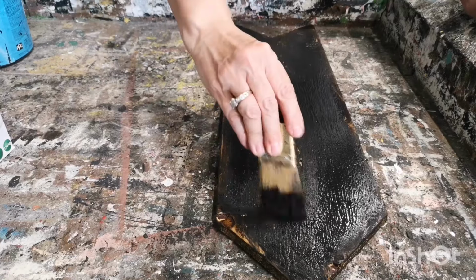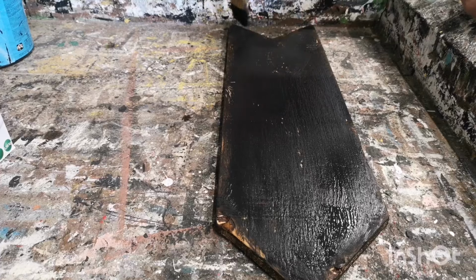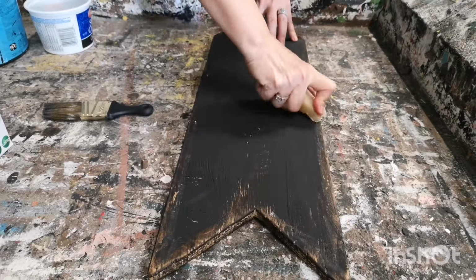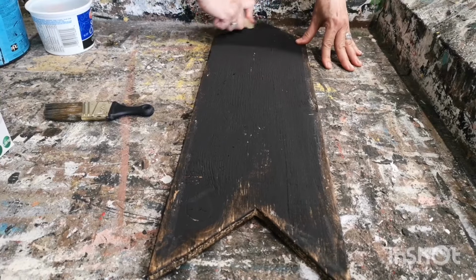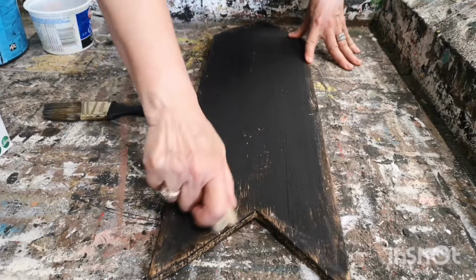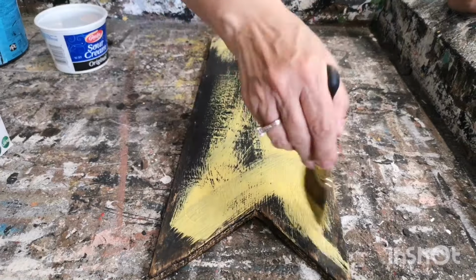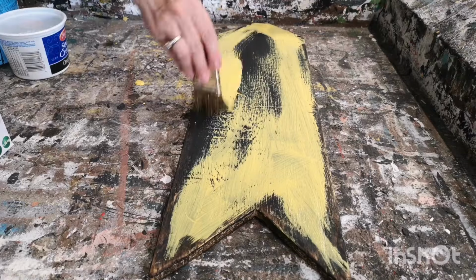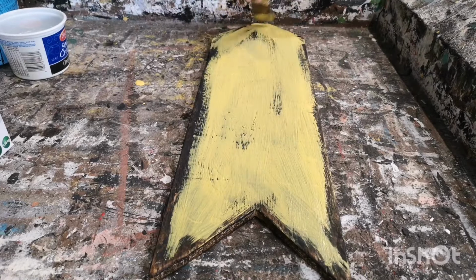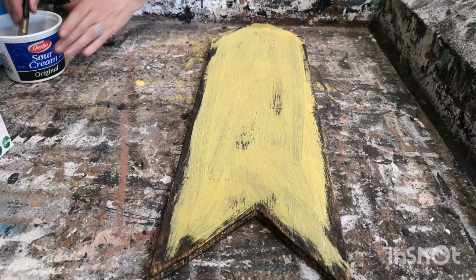If you go back to my playlist, you'll find a really great DIY chalk paint recipe that I love. And now I'm rubbing beeswax all along the edges so the paint will not adhere to it. I'm just going to add a coat of this yellow. It's just, again, some yellow chalk paint that I've made, and it's just going to give it a little bit of a contrast for another layer of color when it's all finished.